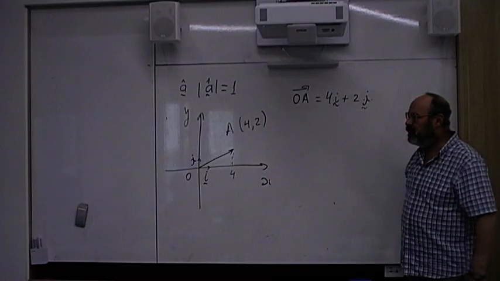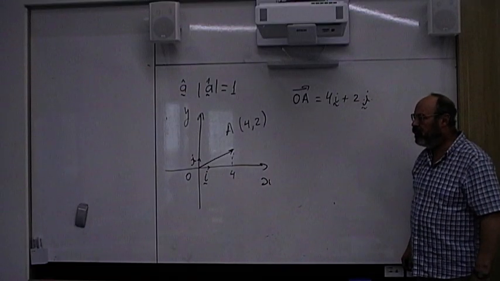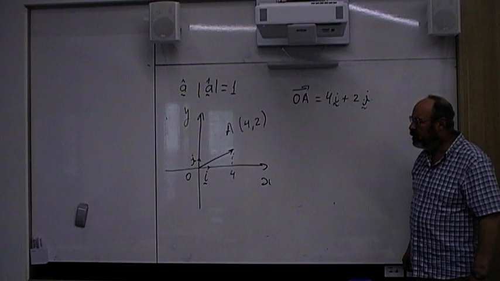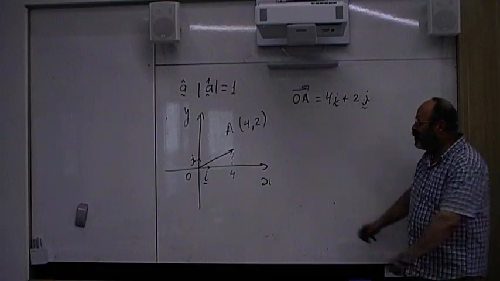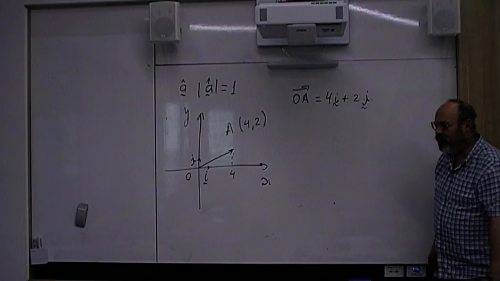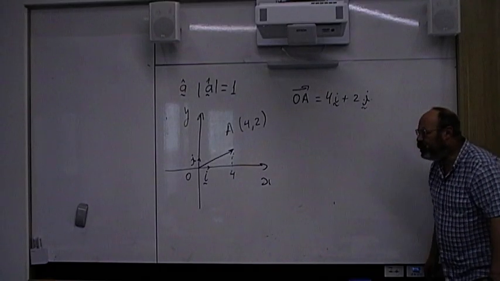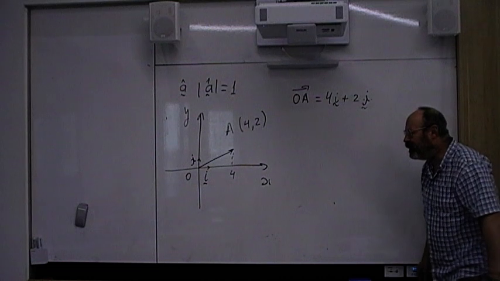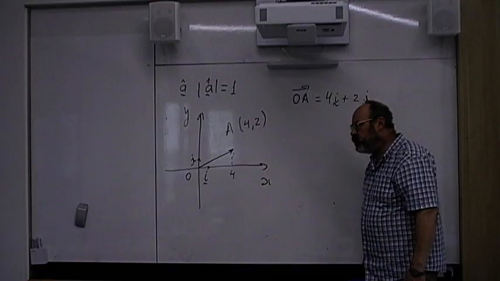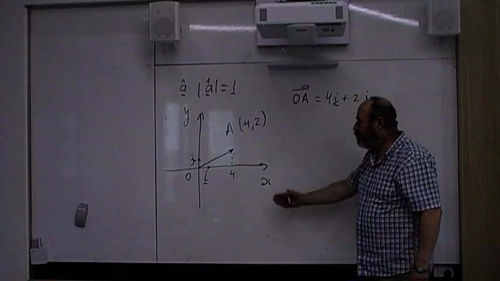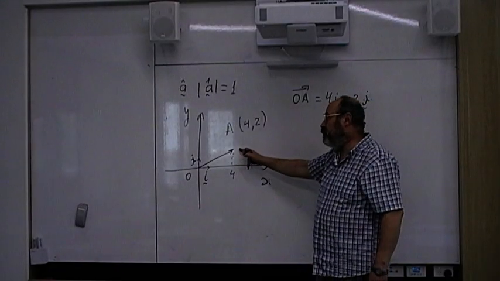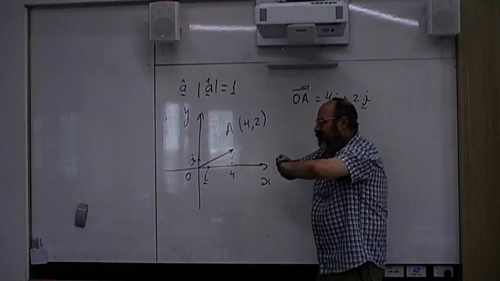Are we studying vectors in the real field or the complex, the Argand diagram, by the way? In Cartesian or Argand diagram? What's the difference between an Argand diagram and a Cartesian plane? Complex numbers. What is a complex number? In fact, it's just a two-dimensional number. So we can represent this as a vector, or we can represent it as a complex number. So you see, they're like friends.